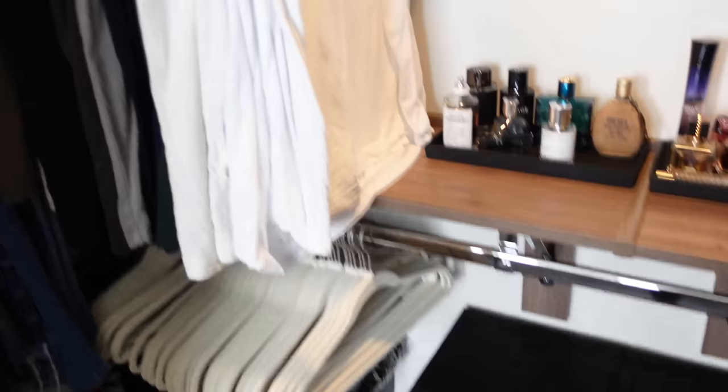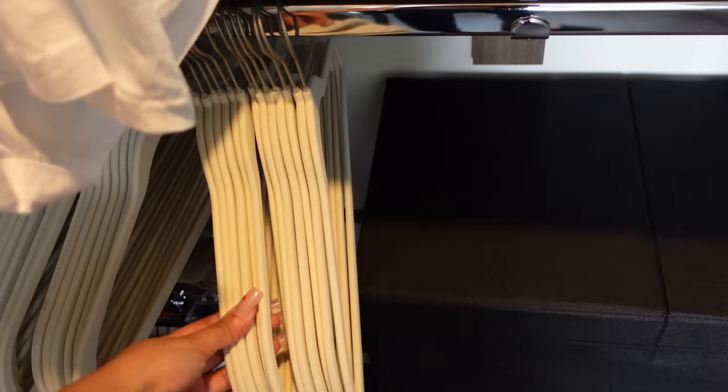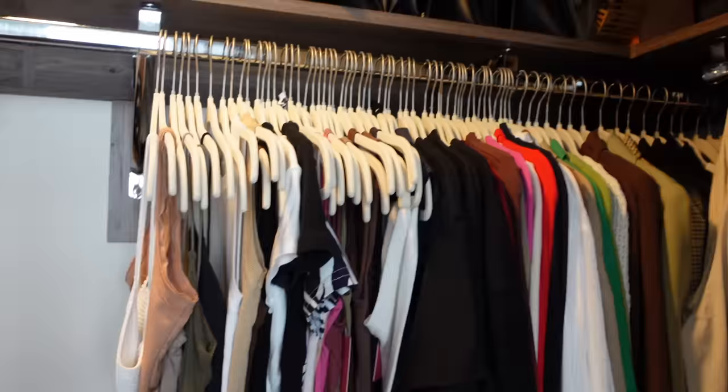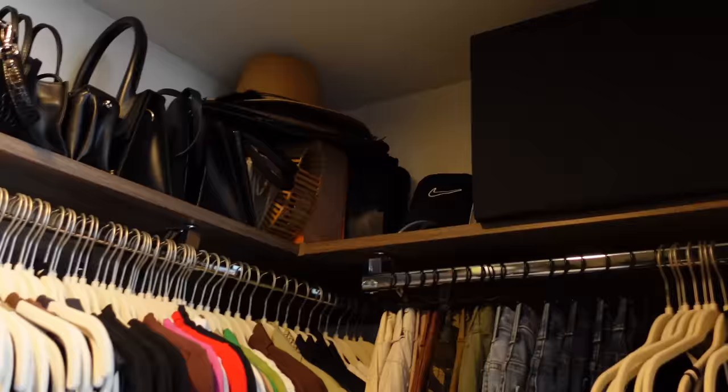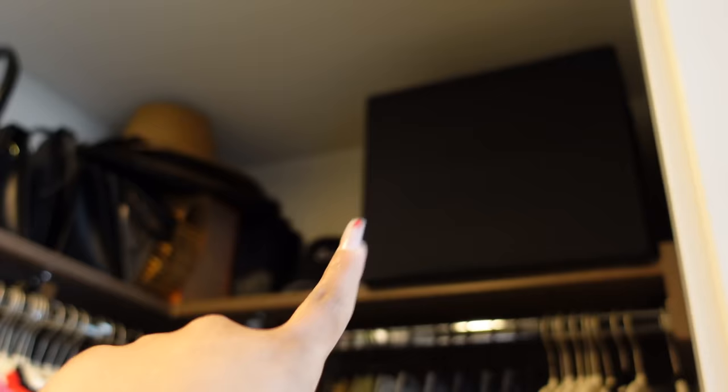We also have a hamper from Amazon. His side of the closet I also organized the jeans with hooks, and then shoes and stuff. These are my hangers — I have extra ones because I get rid of my clothes all the time; they're from Target. I have two baskets — one on each side — for storage because we don't have much storage besides this closet. I keep towels on his side and bedding on mine.